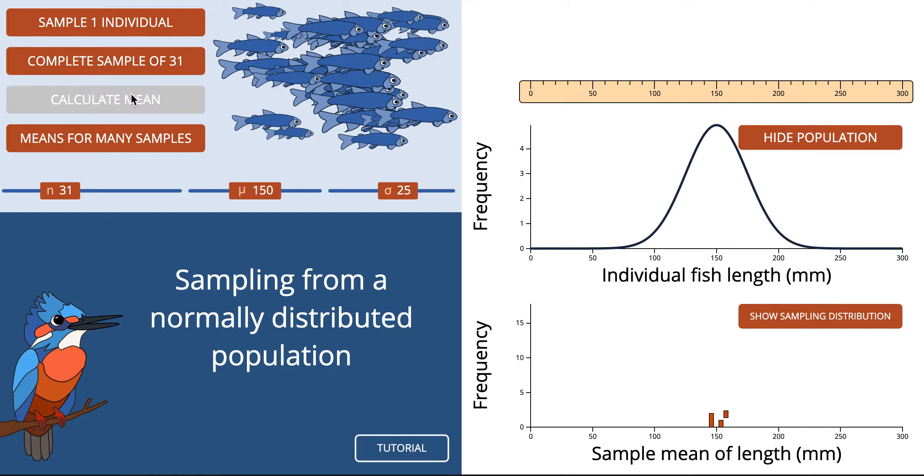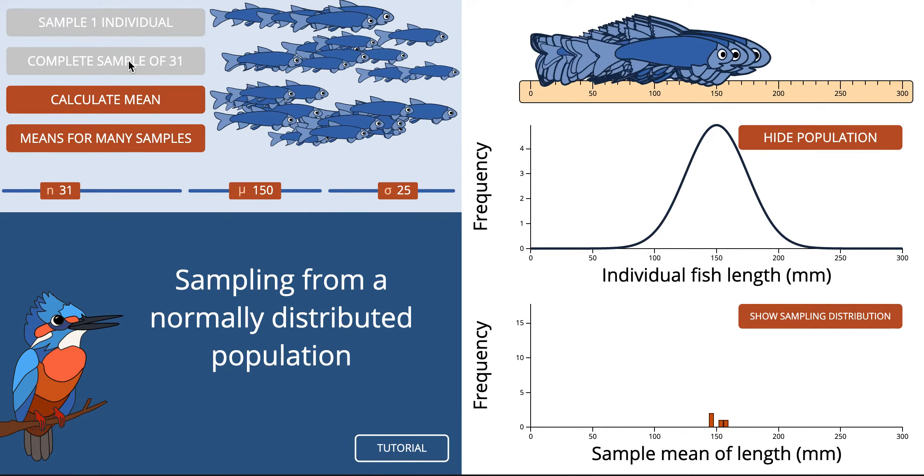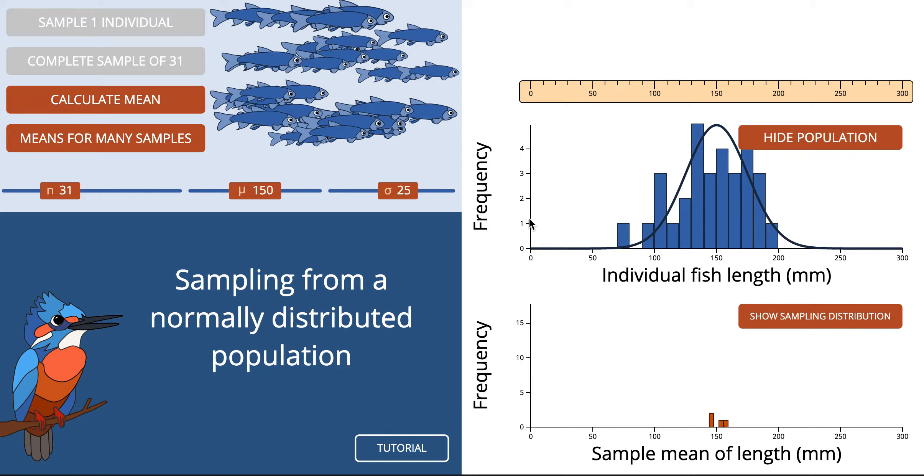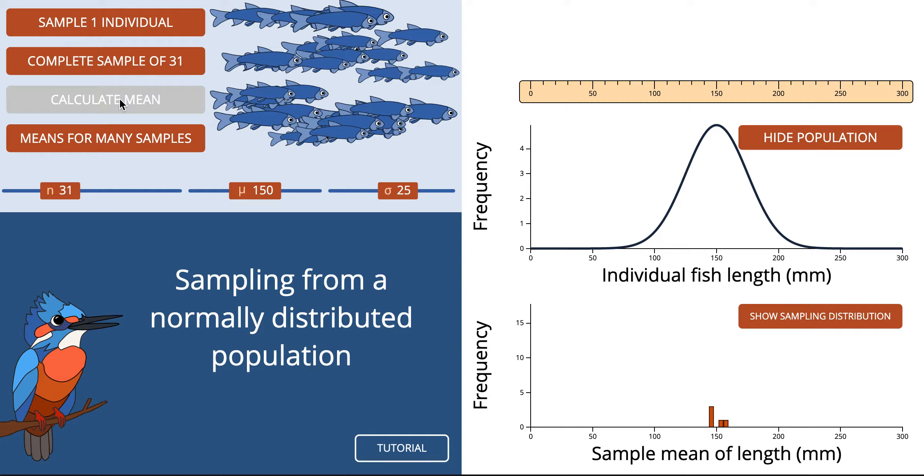Again, are we lucky? Is there a chance that we might choose a sample of 31 fish where the mean is a long way away from 150? Well it doesn't look like it, does it? So notice down here we selected a single fish that had a length a lot lower than 150, but because we've got fish higher than 150, fish lower than 150, when we work out the overall mean of the sample of 30 fish, they're all tending to cluster around 150.